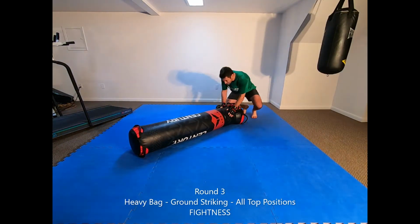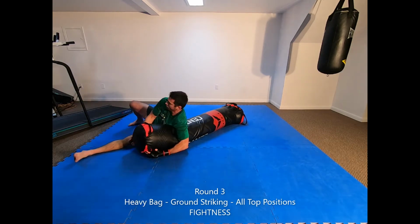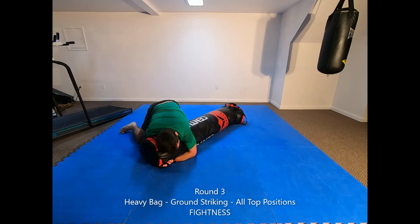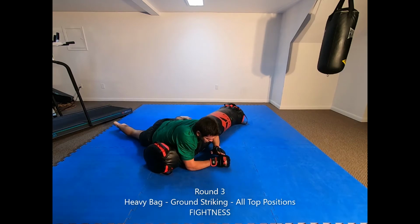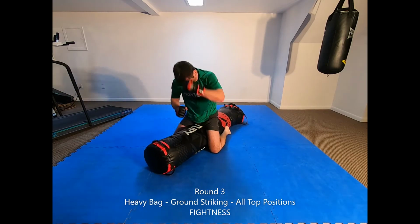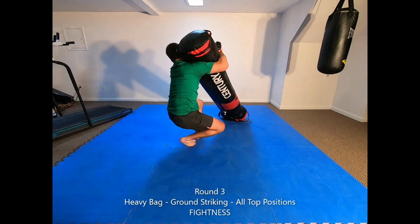Okay, ground striking from all top positions. Start inside the guard. Throw a couple strikes. Stand up. Pass to the knee on stomach. Throw a couple strikes. Go to the scarf hold, or the modified scarf hold. Strikes. Move to side control. Underclasp. Strikes. Overclasp. Strikes. Switch to reverse kesa gatame. Reverse scarf hold. To the mount. Switch to the north-south. Switch to the seated rear mount.